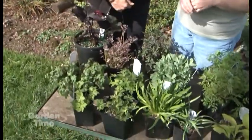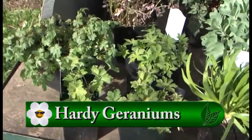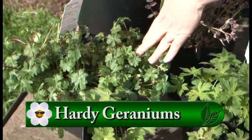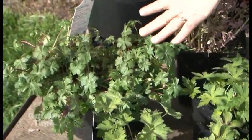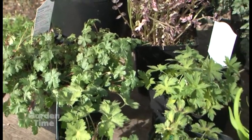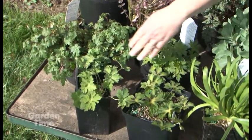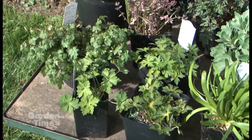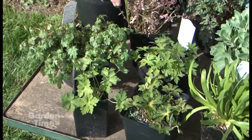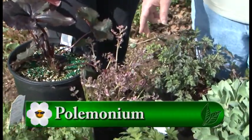And then you have a collection of hardy geraniums — one of my favorite plant groups, so versatile and easy, sun to part shade for most of them. This one is Karmina — a beautiful foliage plant with hot pink flowers for several weeks, then a really nice filler in the garden. And then Ann Thomson and Rozanne, which are two of the best geraniums on the market. Once they start blooming they'll bloom till fall, but until then they have beautiful foliage.